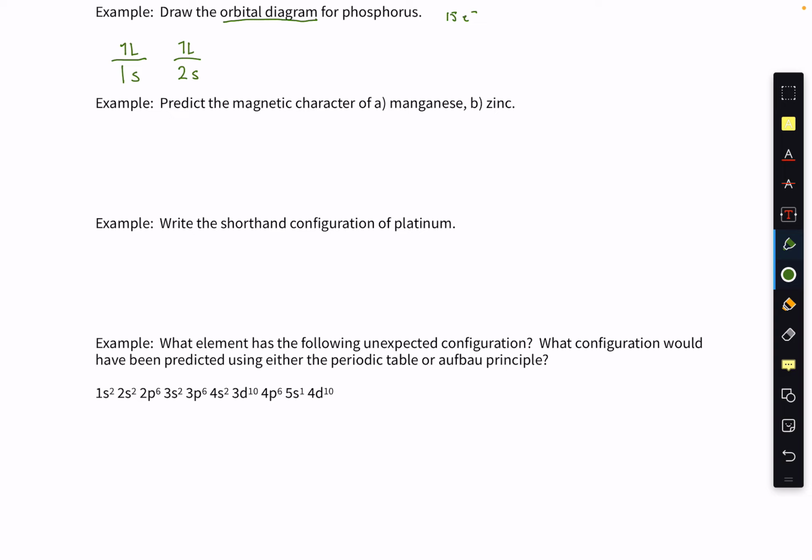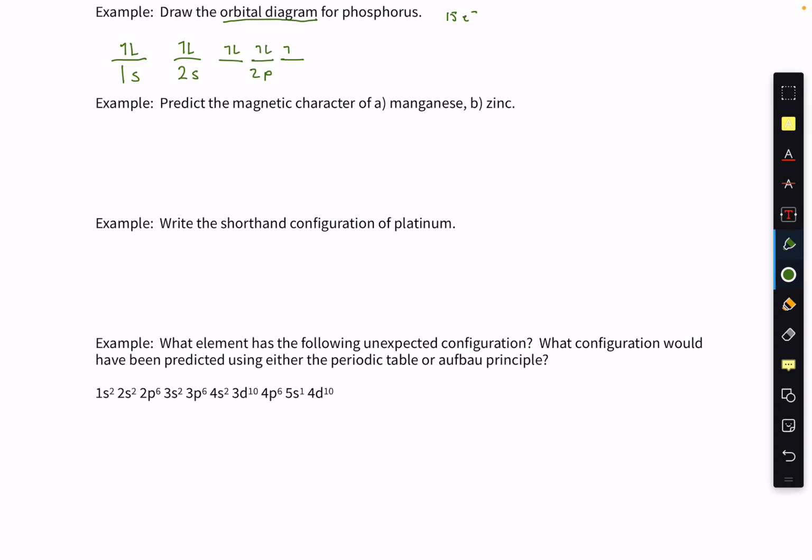That sublevel can also hold 2 electrons. Again, only one orbital, one up, one down, assigned to that orbital. Now we come to the 2p. The 2p is going to represent 3 orbitals because the maximum capacity here is 6. And if I put 6 electrons in, that will only bring me to 10, so I'm good.